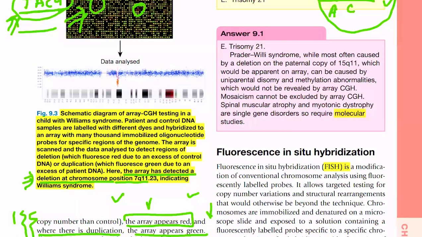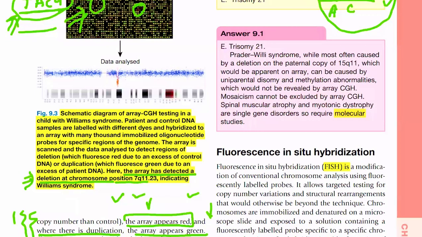They may ask you which one is advantageous. This array is advantageous, okay? It allows the detection of micro deletion or duplication as well as other large chromosomal copy number abnormalities. This one is the disadvantage of this array. What is that? It cannot distinguish unbalanced rearrangements caused by different mechanisms, like it cannot detect unbalanced translocation. This is your exam question. You need to know that this is the preferred modality, but it cannot assess unbalanced translocation.